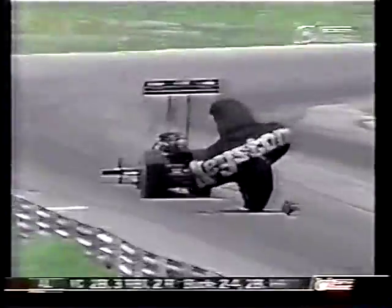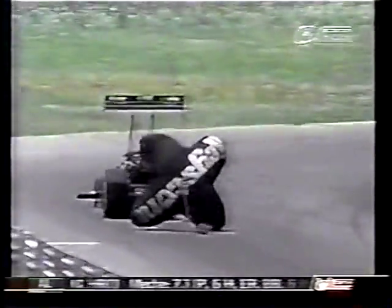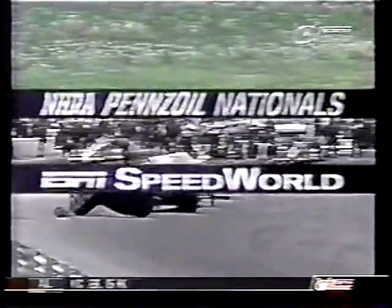Then the race of the second round was Joe Amato in the near lane against Corey McLenathan. Oh, my goodness, a 475 at over 306 miles an hour defeated a 487 at 302. Amato is definitely on a roll here in the heat at Memphis. Our instant replay shows you once again the Key Auto Parts car in the near lane, the McDonald's car in the far lane.